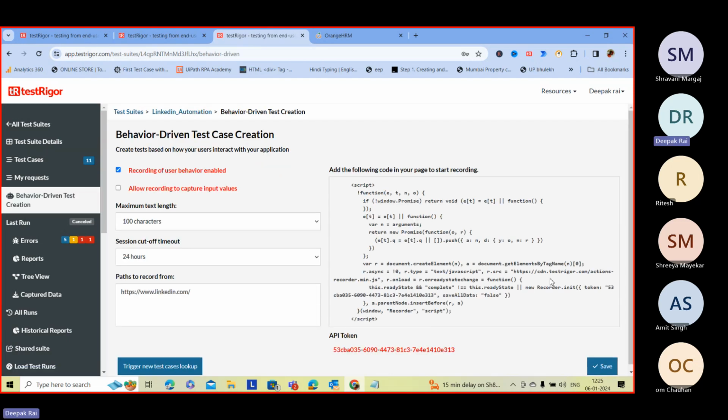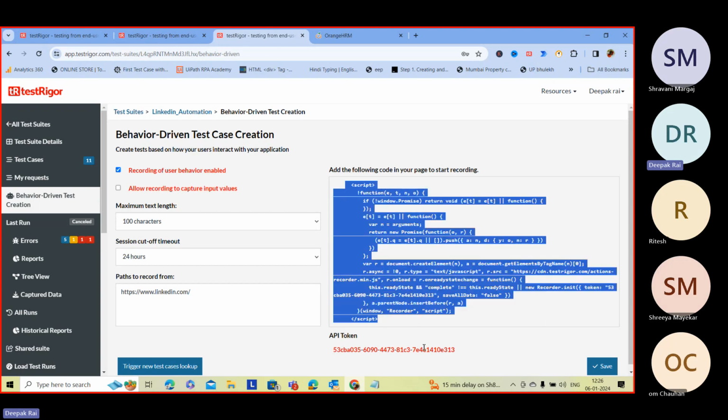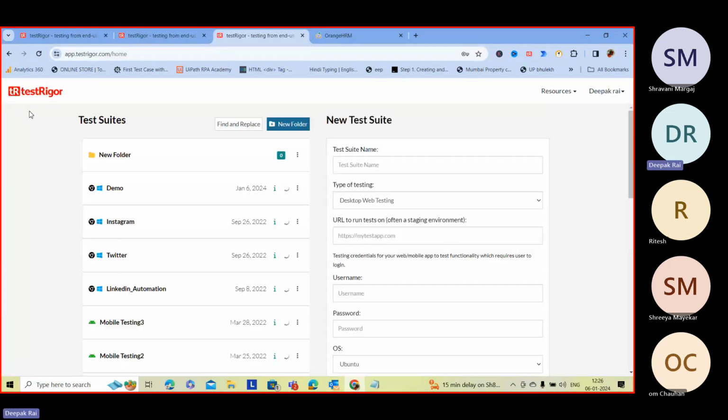Normally, when we are doing automation or testing on BDD, that is behavior driven test creation, you can define the behavior of your test cases. These are scripts which you don't have to write; this application will itself auto generate them. So this is about TestTrigger, one of the AI based tools which you can use for generation of test cases, automation of your repetitive tasks, as well as generation of detailed and fine tuned reports.